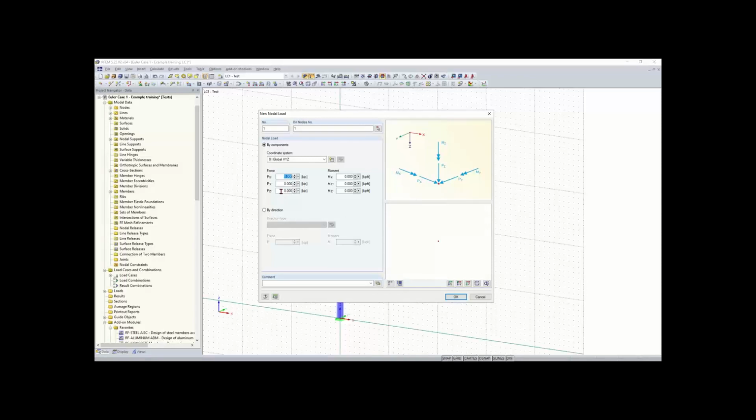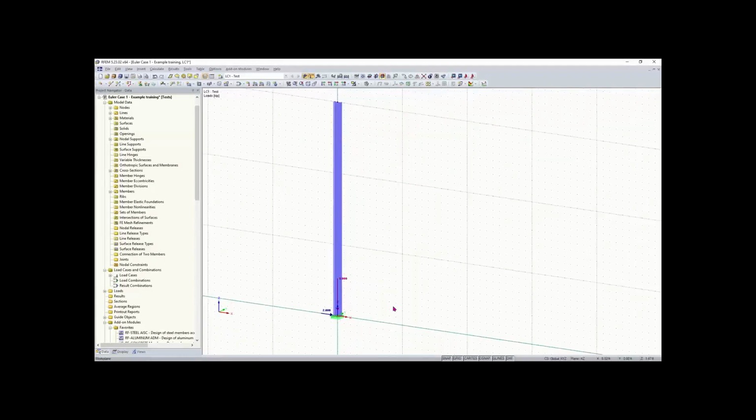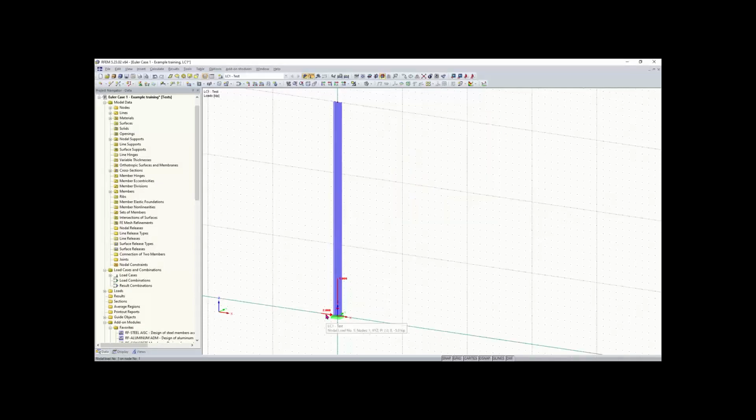So for this load, we're going to add in a -5 kips in the z direction. And you can see that loading has been shown here in the graphic. And then also I want a lateral load in the x direction of 2 kips. So we'll add that. We'll click OK. And it looks like I had my node down here selected before I went into my tool up here. So what I can do is just double click on this loading and change the node. Or I cannot change the node there, so what I can do is just drag this loading to this top node here, and there we go.